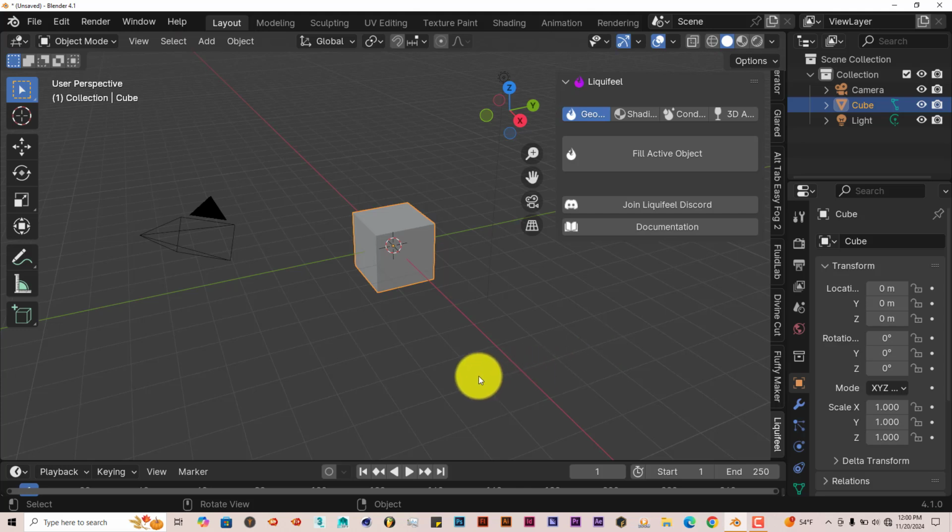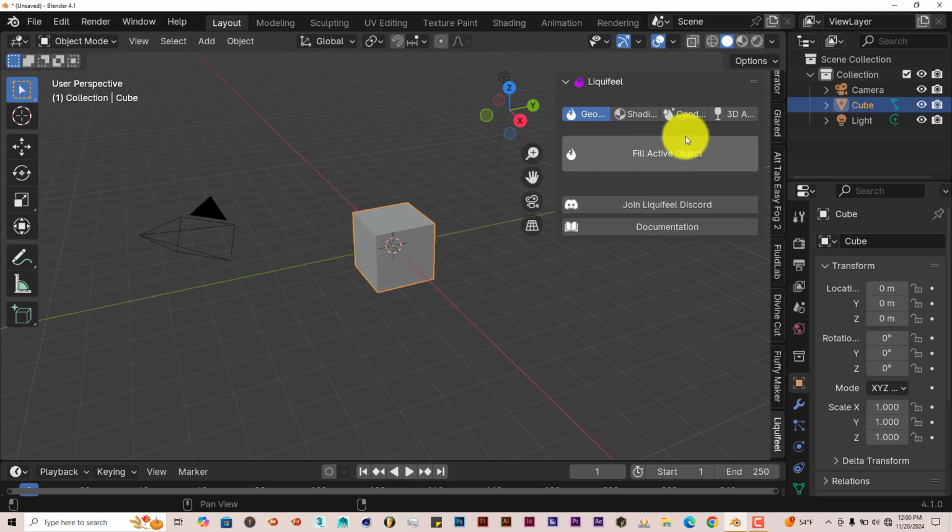Now, a couple of things you have to keep in mind with this is your graphics card doesn't have to be extremely strong, but just strong enough because it is simulating liquid. And it's not even a simulation. It's almost like it's just a texture, so to speak. I can't really explain how it works, but I'm going to showcase it right now.